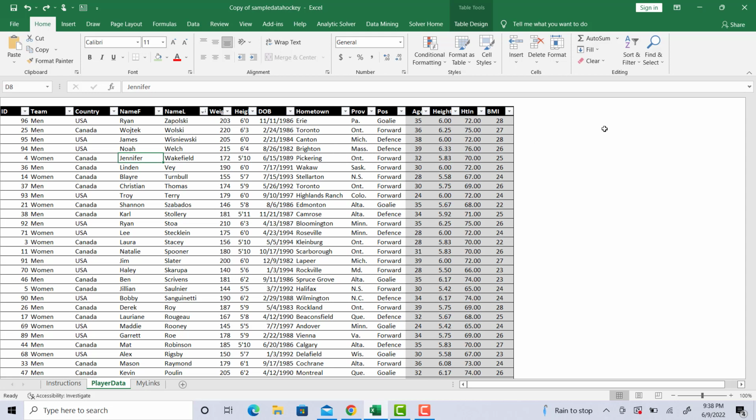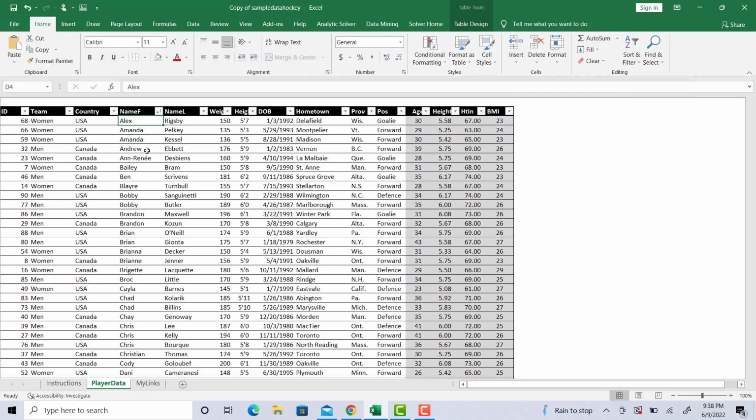But to sort data in Excel, all you do is click a cell. So let's say we want to sort by name. We have all this jumbled up information here, and we want to sort all this information by first name. So I'm going to click Ryan here, and go over to Sort and Filter on the editing section of our home tab. Click that, and we're going to go sort A to Z. And so we see that Alex is first, and we have two Amandas and an Andrew. So Excel sorts those for us.